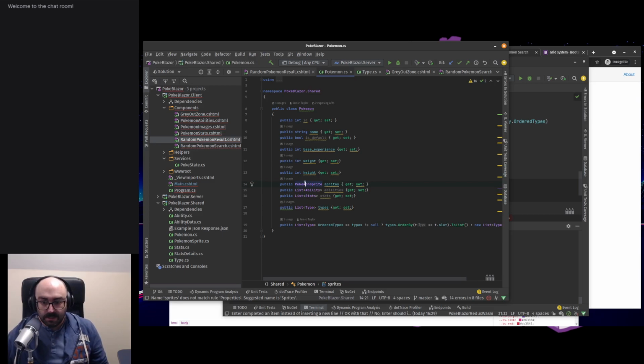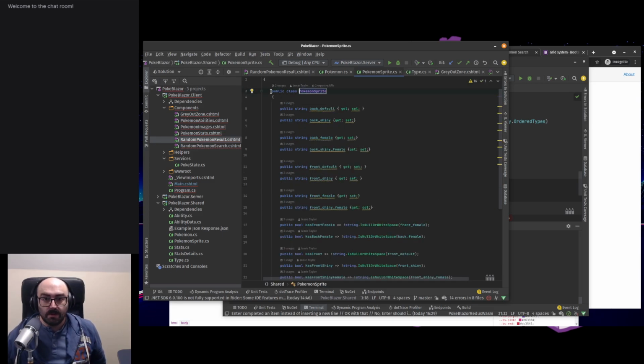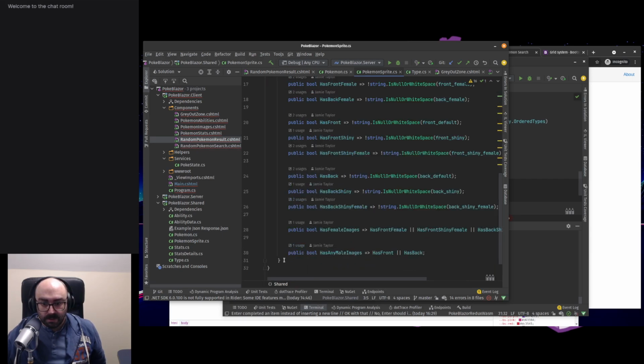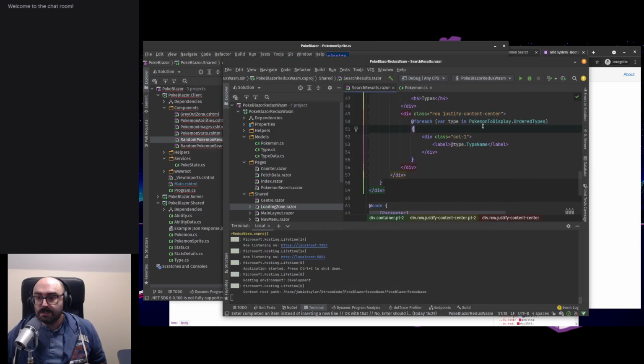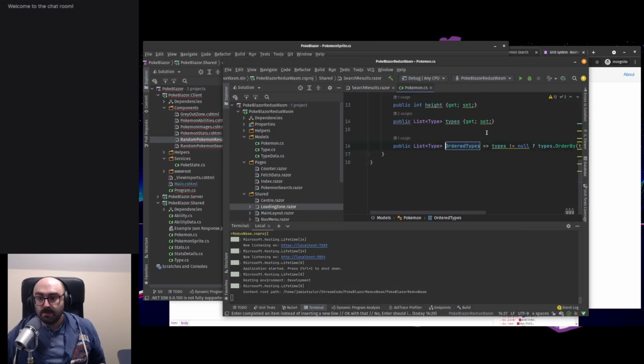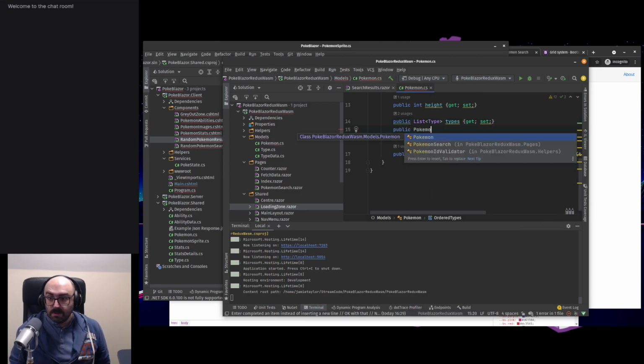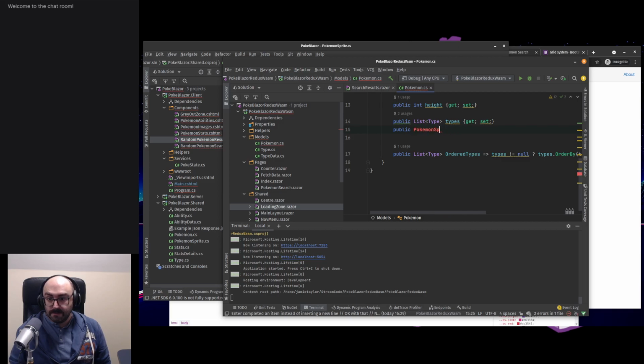Sprites is just a single Pokemon sprite type. Holy moly. You probably can't see this, but it is a rather large class, just for its sprite. So we're going to go public Pokemon sprite. Some Pokemon don't actually have sprites because they are 3D games. 3D games don't use sprites.